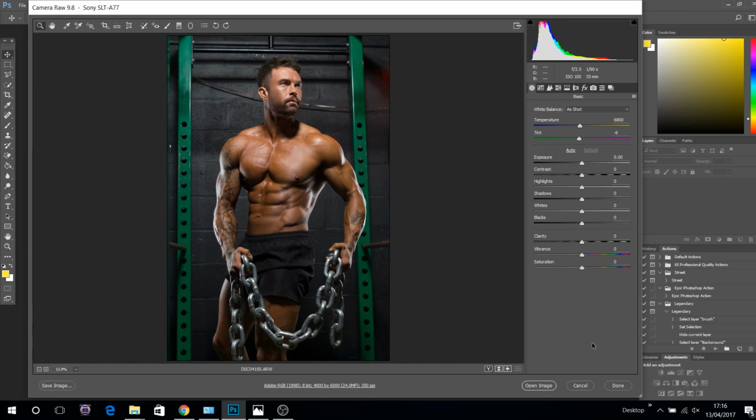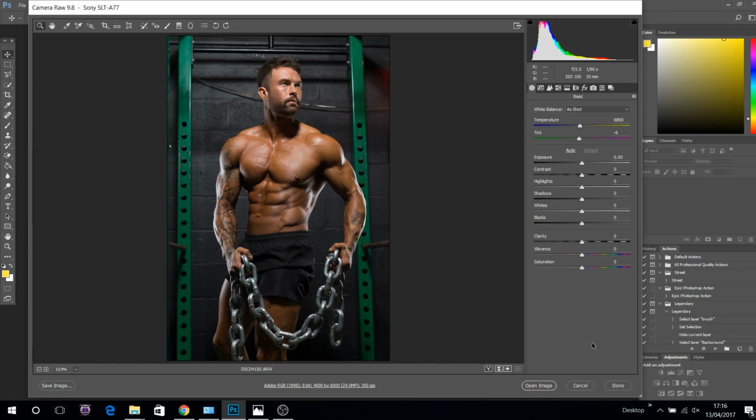So basically, I have here a straight out of camera raw file shot. I haven't touched this shot. And to be honest, I think it looks quite good as it is. But say, for instance, I wanted to improve a few things, change a few things about the shot. This is how I would go about doing that.